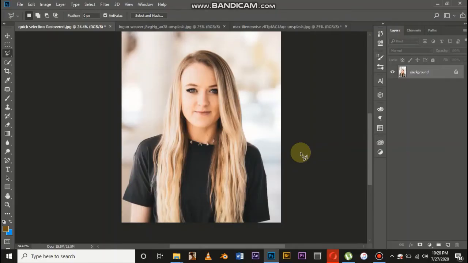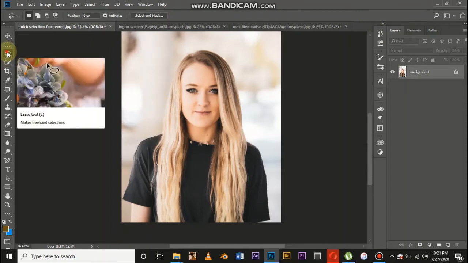The next tool we're going to be using is the lasso tool. You just long press on this tool and it gives you options. We have the lasso tool, the polygonal lasso tool, and the magnetic lasso tool. They all do similar things, but not actually the same thing. What the lasso tool does is it helps you to select freehand. See, you draw, you select freehand. If you are good at freehand drawing, you can actually use the lasso tool.